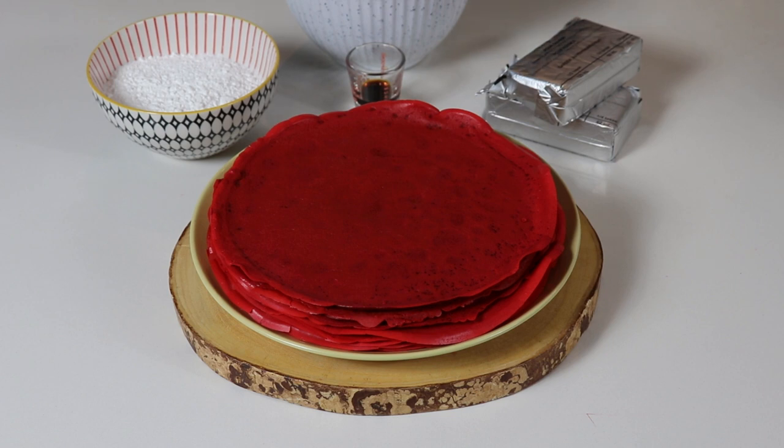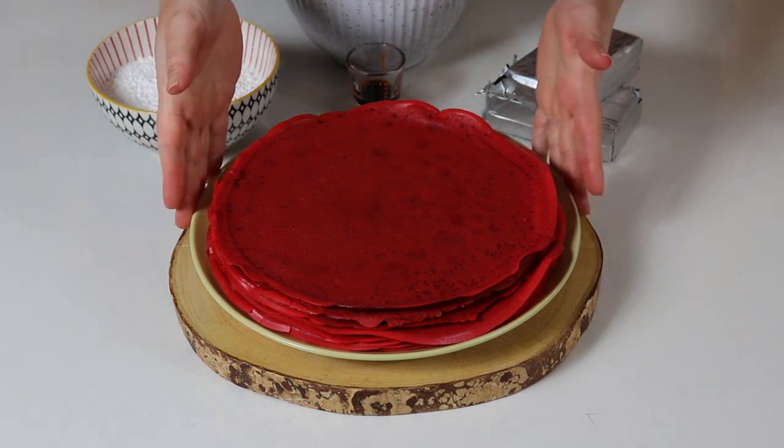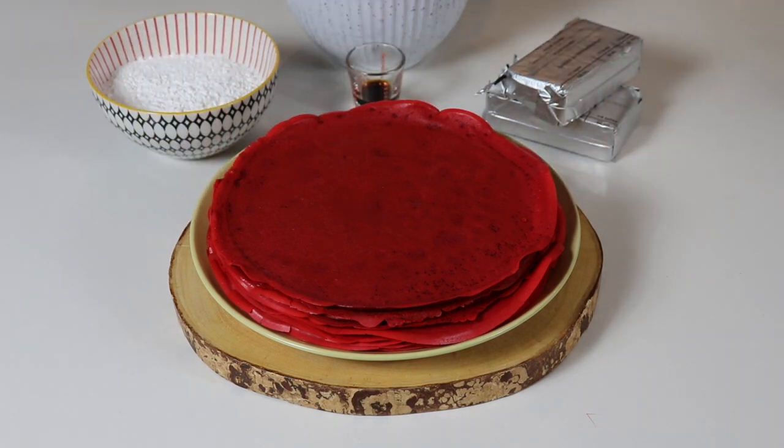We are ready to make our filling for the crepe cake, but first a couple of things. The crepes cook one and a half minutes on the first side, then once you flip them cook for another 30 seconds or so. You'll notice before flipping that the top is pretty much cooked with no more liquid, and the bottom is completely cooked — about a minute to a minute and a half on medium heat. You also need to make sure that your crepes are completely cooled before you place your filling inside each of the layers.